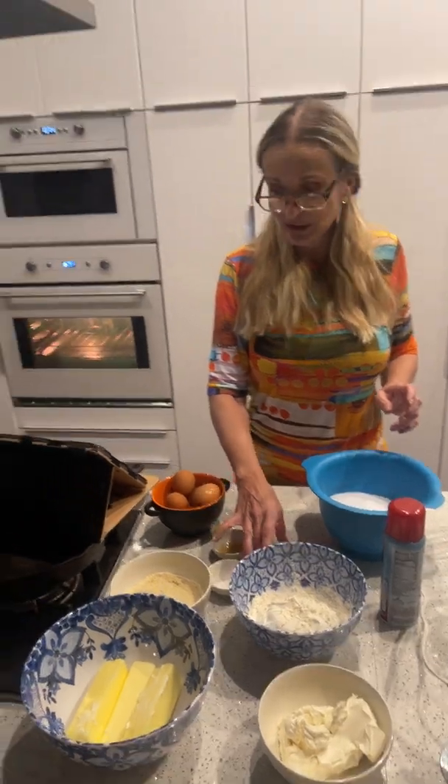Now we're going to take our butter and put it in here. You're going to want to mix this for about four minutes so that it'll be nice and fluffy. I'm not going to have you all sit through four minutes — I'll be back and we'll continue. So you see I mixed the one and a half cups of butter — it's nice and fluffy. Now I'm going to add in my eight ounces of cream cheese and continue at high speed to make it fluffy, keep it nice and light for another two minutes.